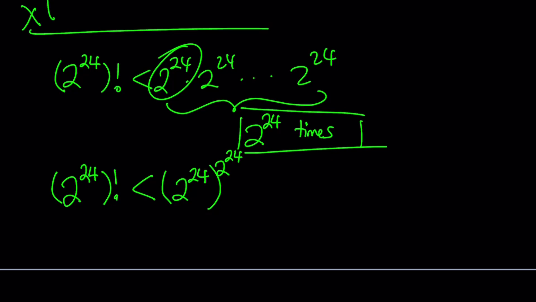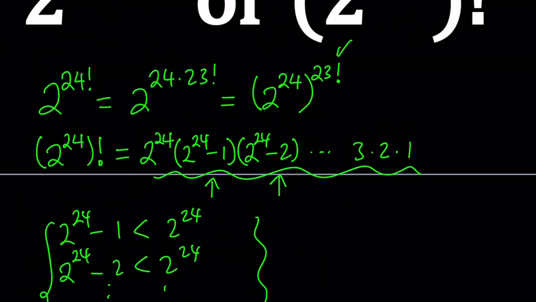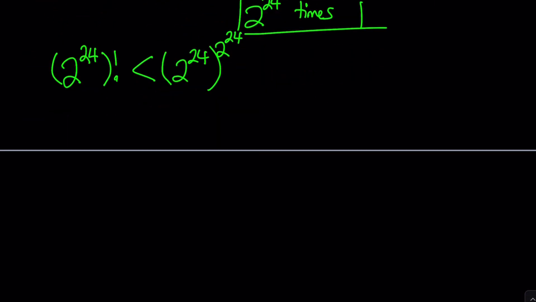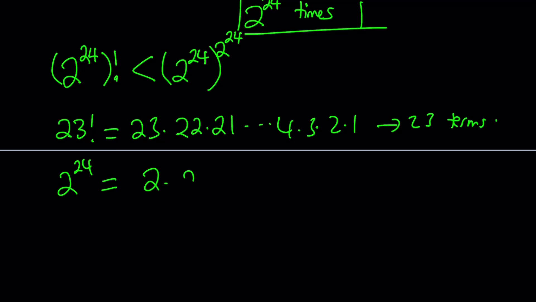So this is the first comparison. We have a 23 factorial in the outer exponent, and inside we have 2 to the power 24, so I want to tie this together. Here's what I'm going to do next: I'm going to consider 23 factorial, and write it as 23 times 22 times 21, dot dot dot, times 4 times 3 times 2 times 1 — that will be 23 terms. And with 2 to the power 24, I'm going to have 2, and then a 2, and another 2, so on and so forth — 24 terms in total.